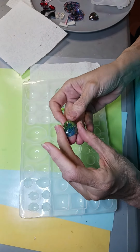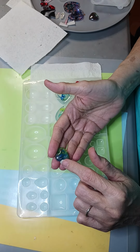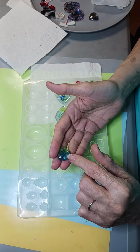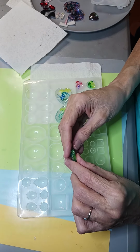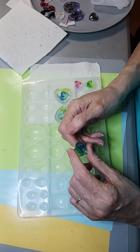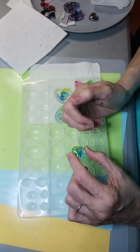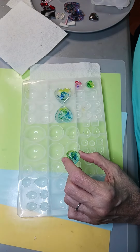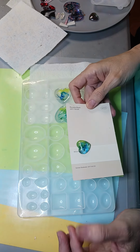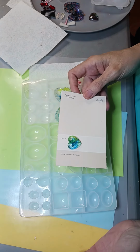Again, it's a shallow pour, but you can see that some of it came down with the white and some of it stayed up on the top. So it is dimensional. Again, not pretty. Not loving it. Let's see. Light colored background. Not horrible. I'm not going to throw it away.